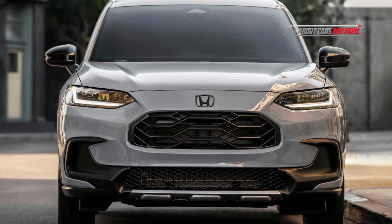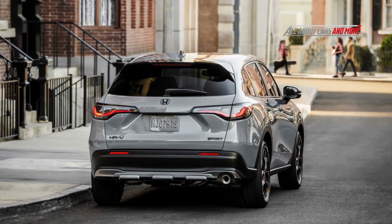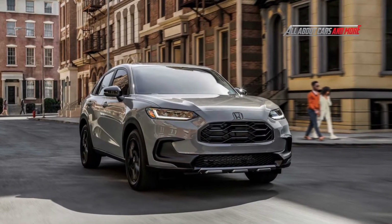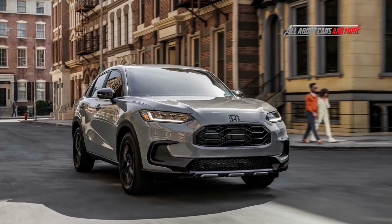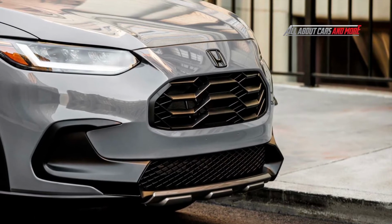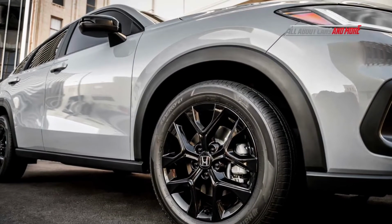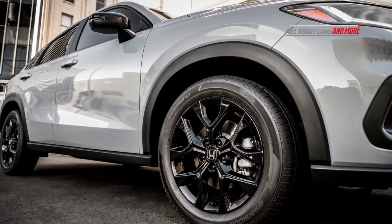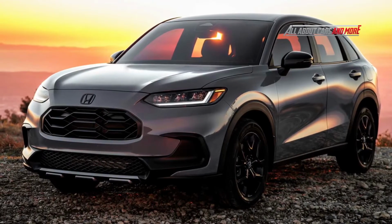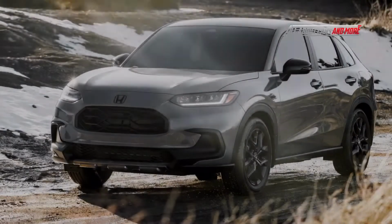The two cars ride atop Honda's global modular architecture and share a standard naturally aspirated 2.0-liter four-cylinder, continuously variable transmission, and multi-link rear suspension. The HR-V has grown. The 104.5-inch wheelbase and the front and rear track grow 2.0 and 2.5 inches respectively. The HR-V is 9.4 inches longer. But this noticeably larger footprint also yields a spacious cabin. Honda is promising more rear legroom, although it is not going into specifics about how much roomier the interior is.